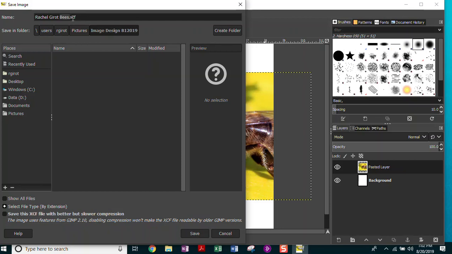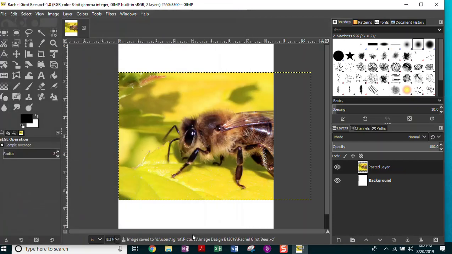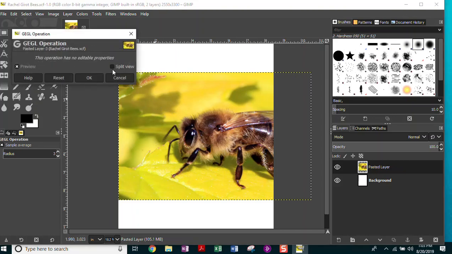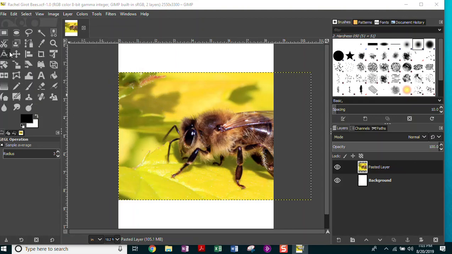You'll notice there is a file extension, .xcf. That's your first file extension that you're learning in this class. .xcf is just a GIMP file, like a Word document is DOC, or a photograph is .jpg. So .xcf means that you're going to be able to open it in a GIMP program. It's not a picture though. Shows up as a picture inside the GIMP program, but not outside the GIMP program. That's probably confusing.